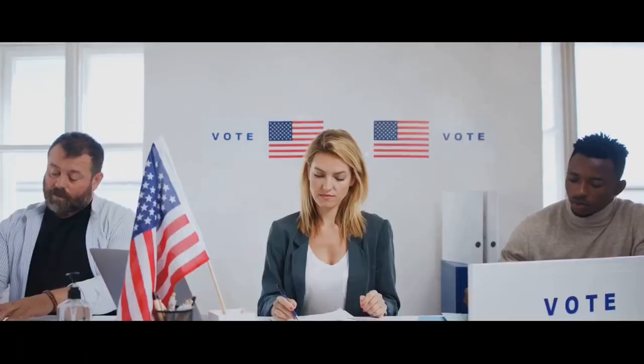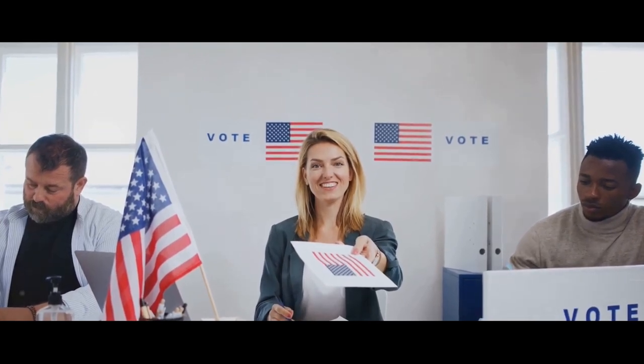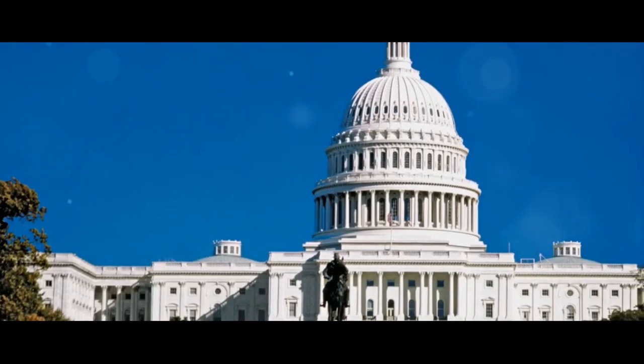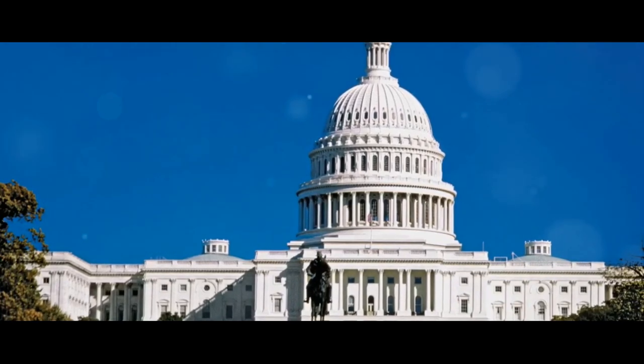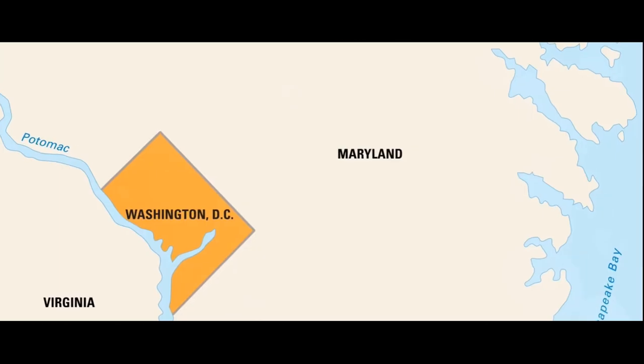You see, the United States uses a system known as the Electoral College. The Electoral College comprises 538 electors, and these folks are the ones who officially elect the president. Each state is allocated a number of electors equal to its total number of senators and representatives in Congress, a system that gives both populous and smaller states a voice. Now, the number of senators and representatives is equal to 535, so there are 3 extra seats in the Electoral College which belong to Washington, D.C.